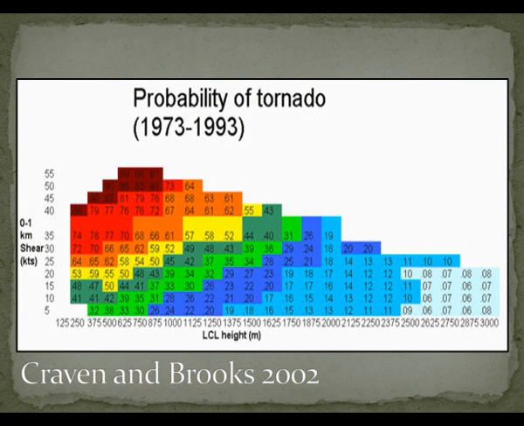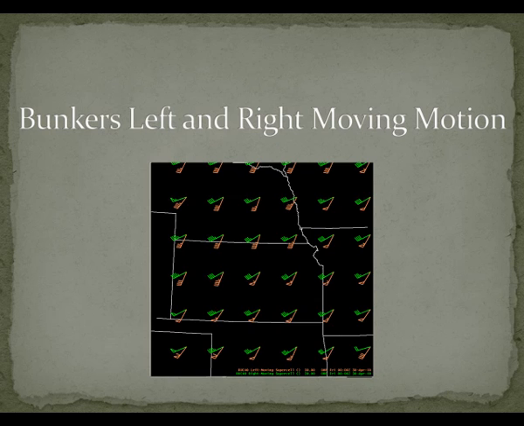Unpictured are the 0 to 1 kilometer shear vectors, but given that they are in the order of 30 to 40 knots throughout this event, and given the range of expected LCLs, this diagram submitted by Jeff Craven and Harold Brooks in 2002 shows off general expectations for the tornadic threat for this type of setup. Indicated in the red oval is the approximate shear LCL height relation for our storms this afternoon. The numbers in the boxes represent a general probability of tornado occurrence, and for this case it's residing in the mid-20 to lower 30% range.